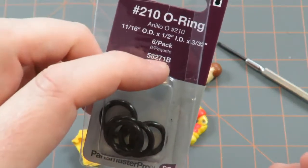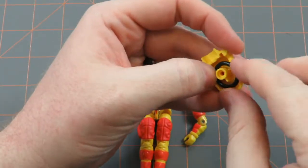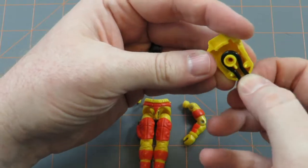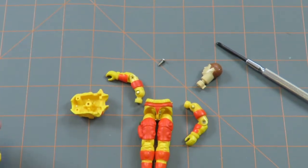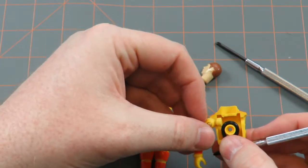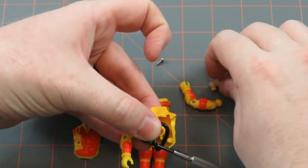These are the O-rings that were recommended to me in my GI Joe Facebook group. So what we do is we take the O-ring and we're going to loop it around and get it fitted in there. It's got to pull down through the bottom of the torso in order to fit around all of the pieces that it holds together. So once I do this I'm going to hold it in place with another screwdriver, and then I'm going to carefully put the pieces back together. Make sure I put the arms in the right place, as well as the head.